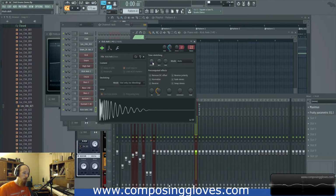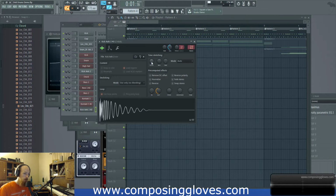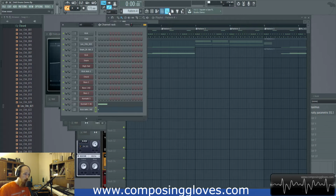So let me just quit talking and play a little bit, and I'll show you as I move this. What we're going to look for is something that works well. You'll find you're going to come back here and mess with this when you're doing your arrangement to better match the key of the song you're in. So I'm okay with that for now. What the heck? So we have this going on. It's sort of a cool thing.